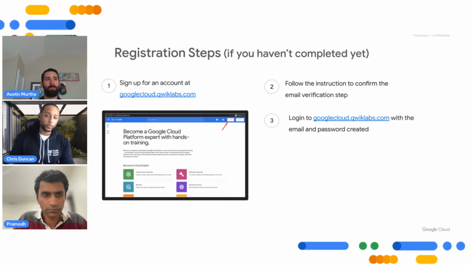Before we begin, if you would like to conduct the lab, for the individuals that have already signed up for this event, you're simply going to navigate to googlecloud.quicklabs.com. You're going to sign up for an account with the same email you used to register for this event, whether that's your work email or your personal email. In part 2, you're going to follow the instructions to do the email verification when you're setting up your account. The third part is just logging into the platform. Once you log into the Google Cloud quicklabs platform, you should see the lab there. I would say hold off on starting the lab until we all start together, because I'm going to be working with you throughout the lab as well.